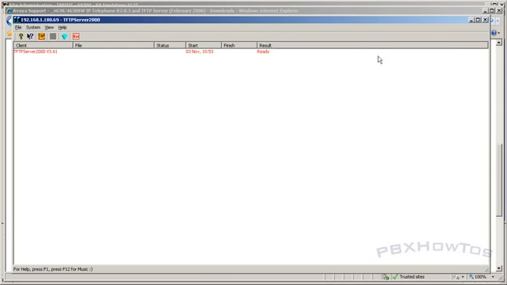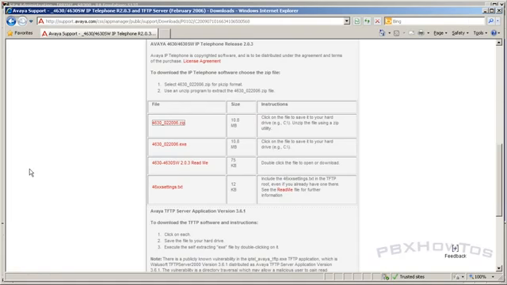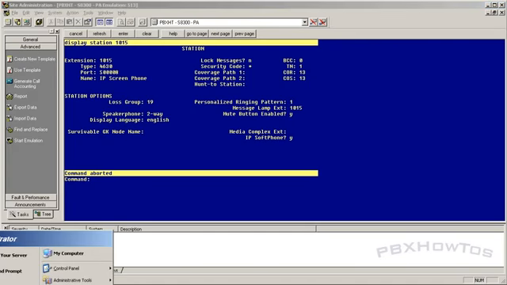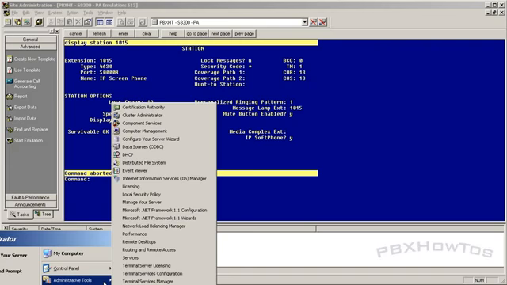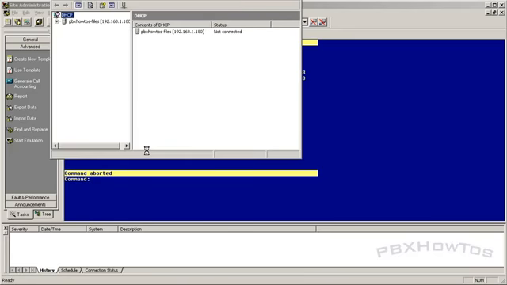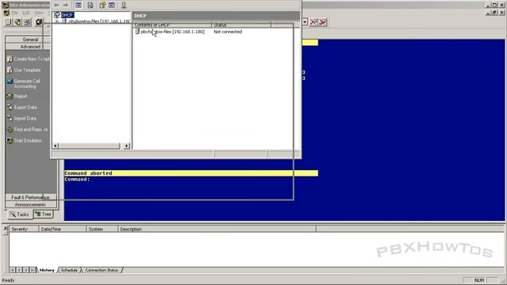Now that your TFTP server is ready to go and you want this running, and you've downloaded your files for your IP telephones, we can now set up our DHCP. And the way you do this, and you're not going to be able to see it, but I'm clicking on Start. I'm clicking on, you can kind of see the bottom of it, Administrative Tools and DHCP. All right, now if you don't have DHCP installed, you need to just go install it on your server.